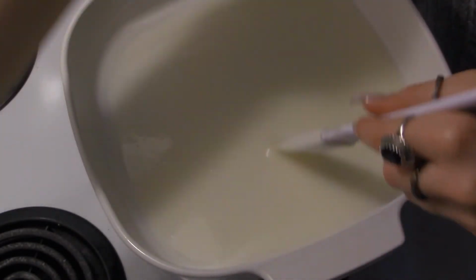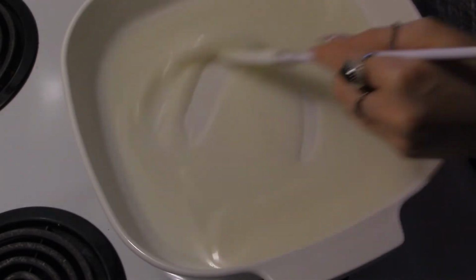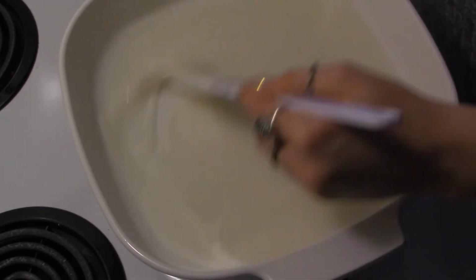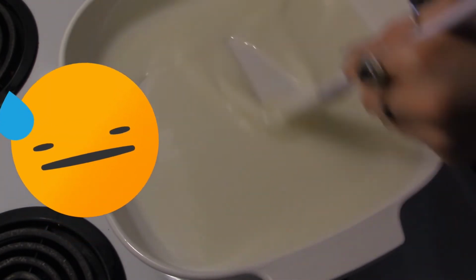I'm just gonna turn the heat down because it's already melted and I just don't want it to start to get a little weird. Yeah, I definitely can see the graininess on the bottom, so the recipe was right. I don't know why I question people.